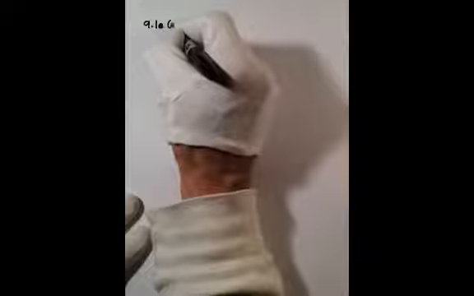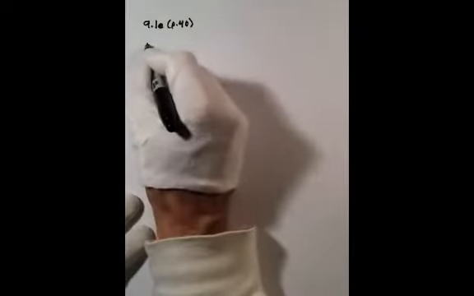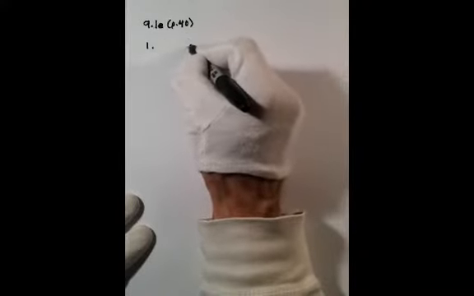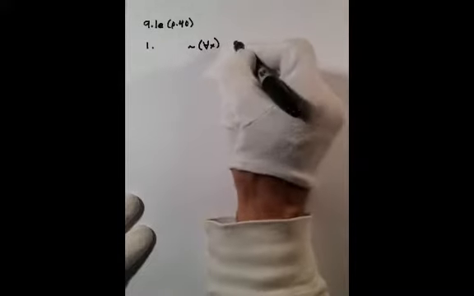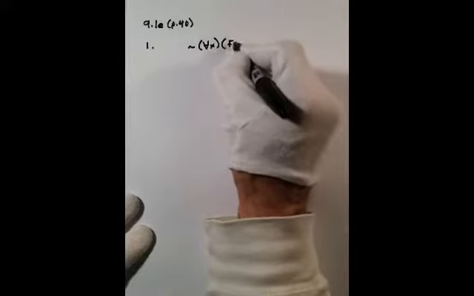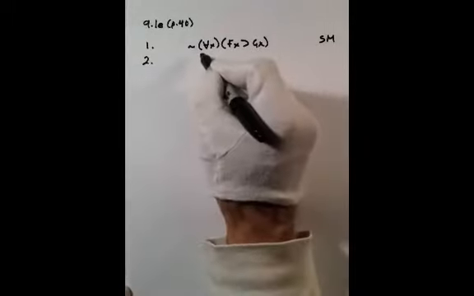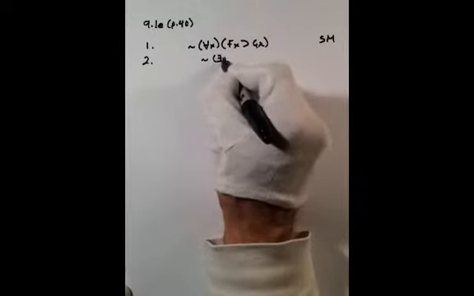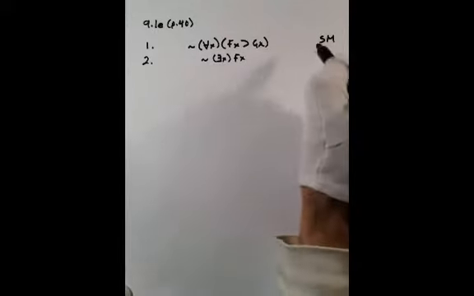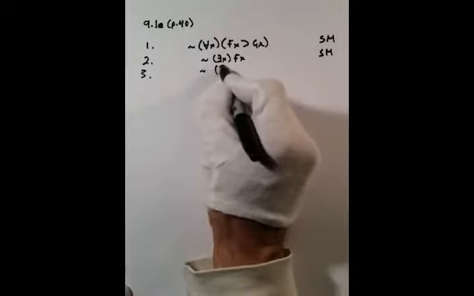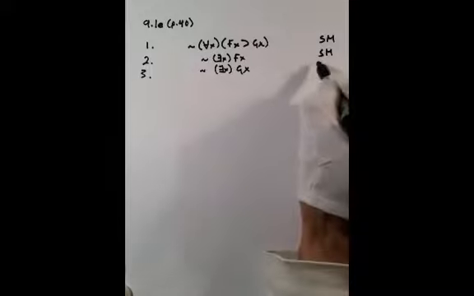I want to begin by doing 9.1e, which is on page 410. For this exercise, all we're trying to do is test to see whether the set of sentences is consistent. The set begins with this one: it's not the case that for all x, if f of x, then g of x, and that's a set member. Then we have, it's not the case that there is an x, f of x, and that's a set member. And then we have, it's not the case that there is an x, g of x, and that's a set member.